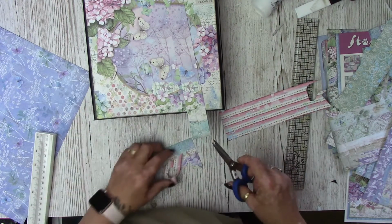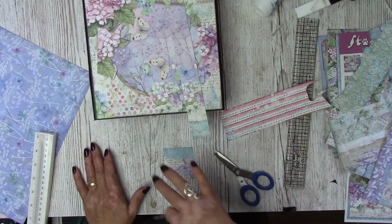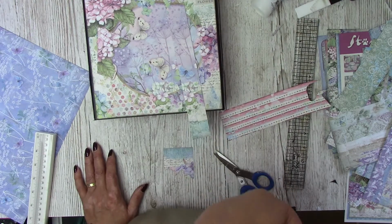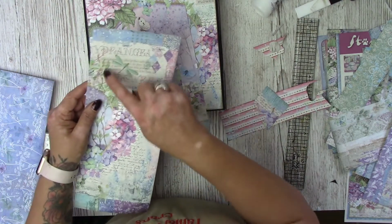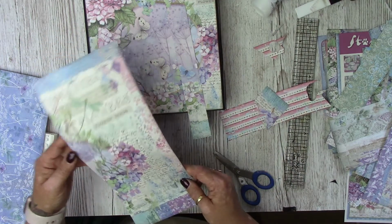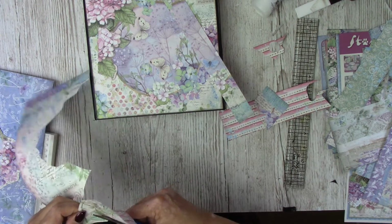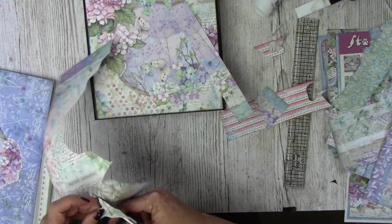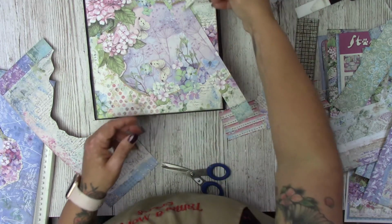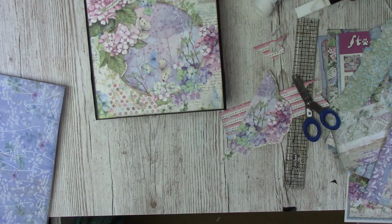You could also add, if you've got some of the Heartfelt dies, they would look fantastic actually. I'm sure Heartfelt have got some tiny little flowers. And then I've also got this dragonfly here, which would be really nice if we could get that on. Because what I may do with the dragonfly is just cut out the wings and not so much the body, because trying to get that body out would be a bit... Okay, be back. I'm just going to get my stone paper.